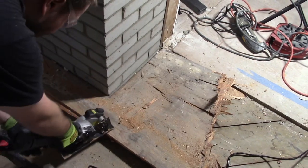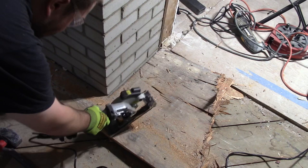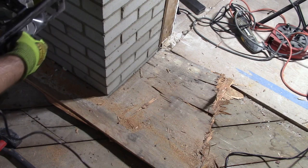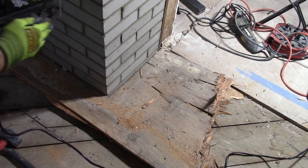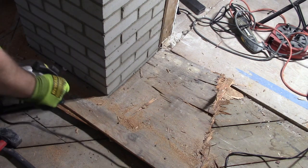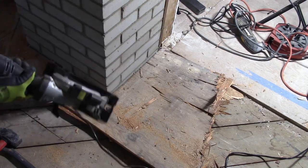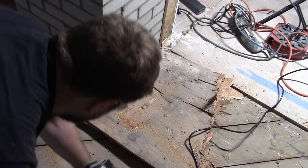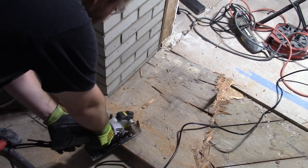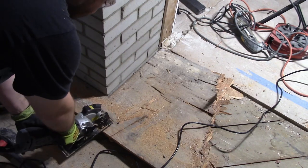Gotta be careful not to push on the blade, which is really hard when you're holding all your weight here. Because if you push on the blade, you're gonna adjust your depth. You don't want to do that. It'd be nice if it had notches that it rested in, but it is only 45 bucks, and the DeWalt's 100. Maybe that's why. Feels so sketchy.